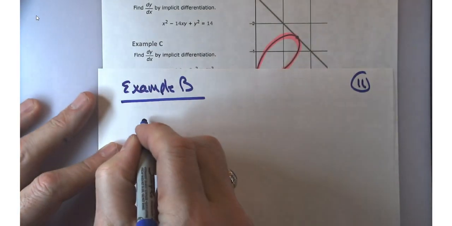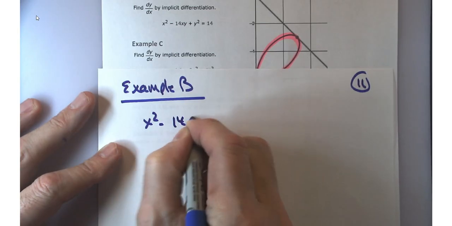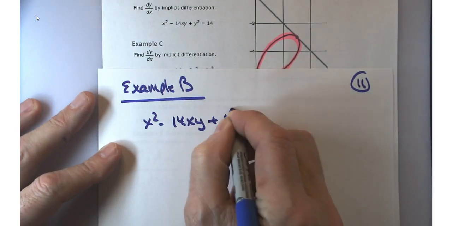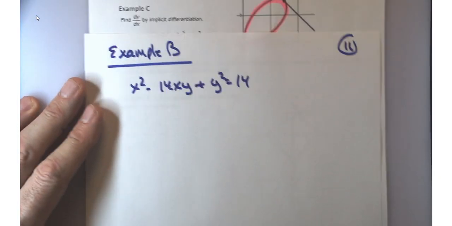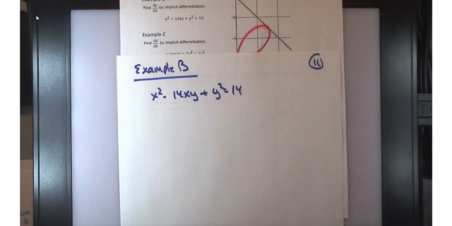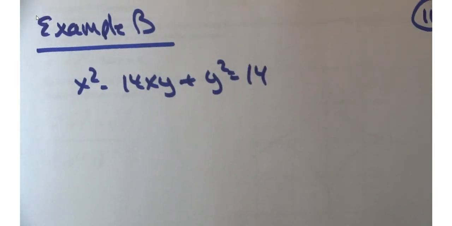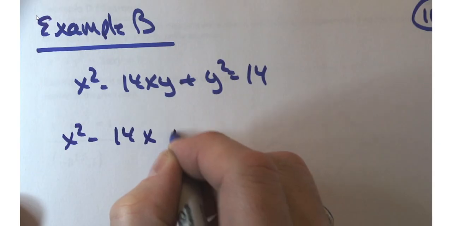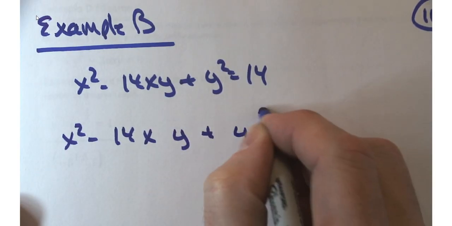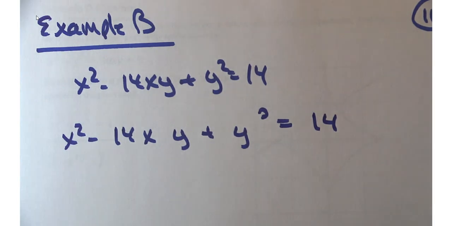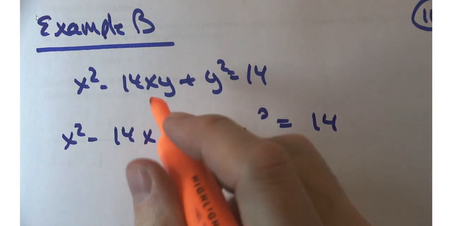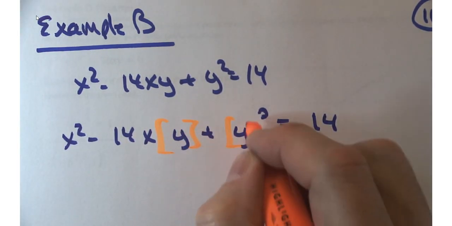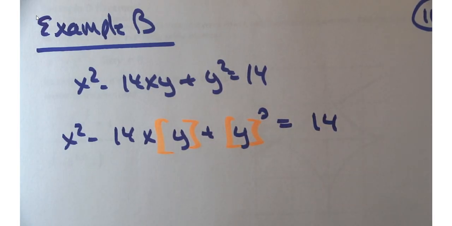So you've got x squared minus 14xy plus y squared equals 14. You guys are going to really have fun with this section. I envy you in doing the homework. Before we get started here, there's a couple things I want to do. The first thing I want to do is play around with the terms in y. Everywhere there's a y, you don't have to do this, but I recommend it because it's drawing your attention to the fact that when I differentiate with respect to y, I have to use the chain rule.